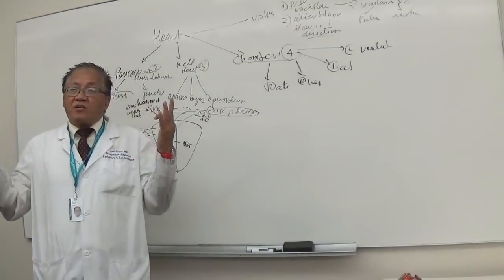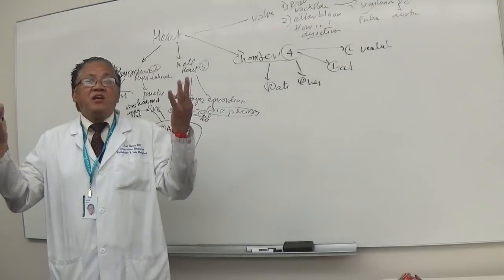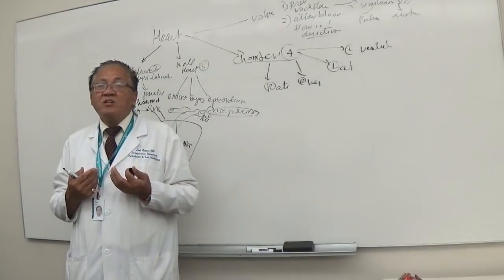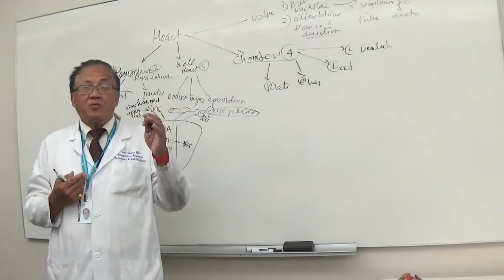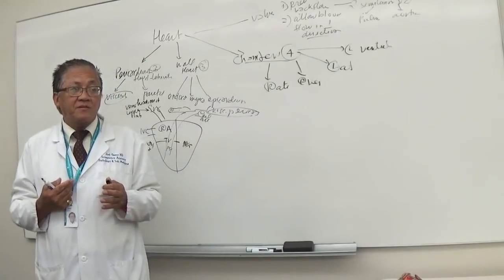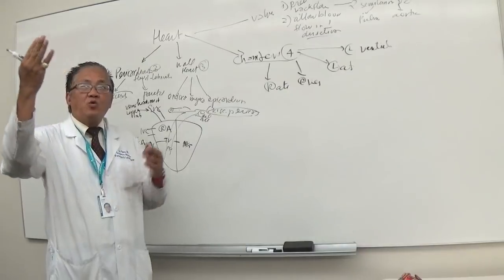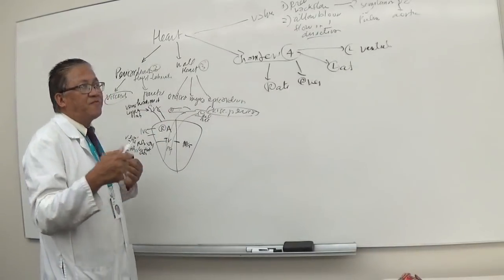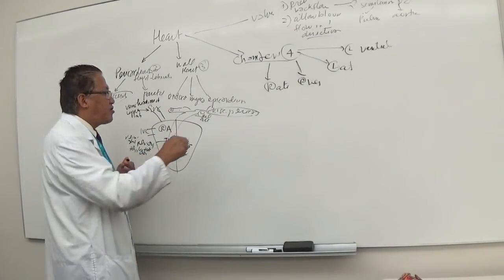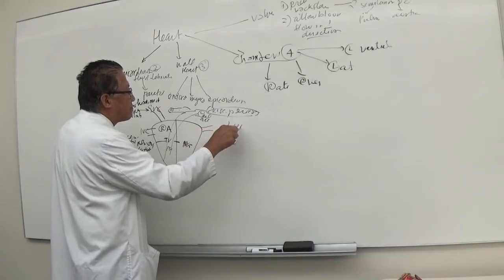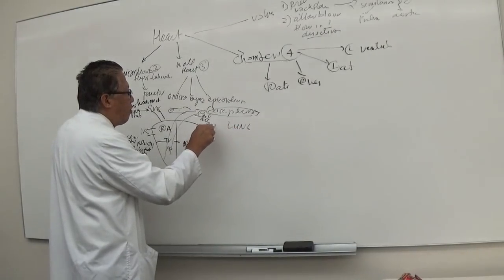Once it reaches the lung, exchange of gases will take place. You exhale the carbon dioxide and you inhale the oxygen. The exchange of gases will take place, which I explained last time, between the air sac and the capillaries. Okay? So once you get rid of CO2, you inhale O2, the blood from the lung goes back to the left atrium via what blood vessel? Pulmonary what? Vein.